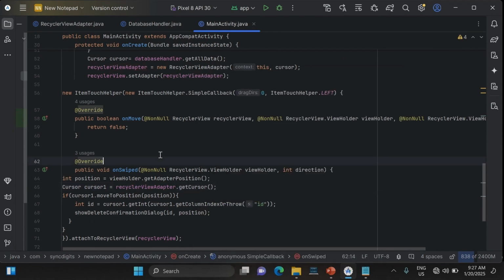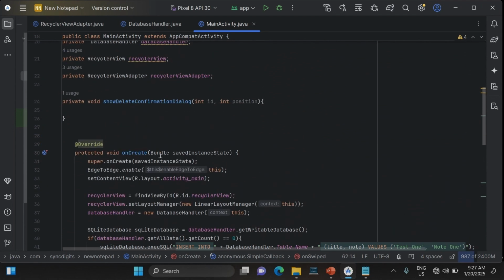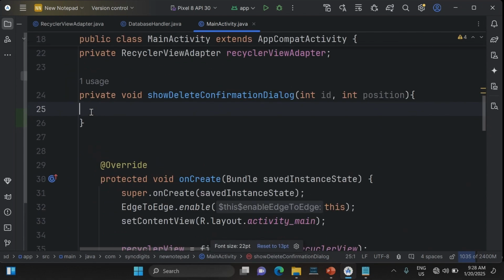Within this show delete confirmation dialog method, it would be very wrong if you just swipe and it deletes without prompting you to confirm. That is what this method is about.